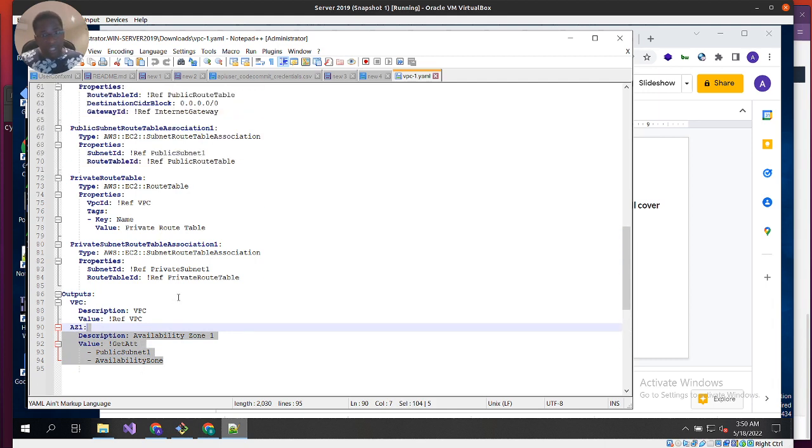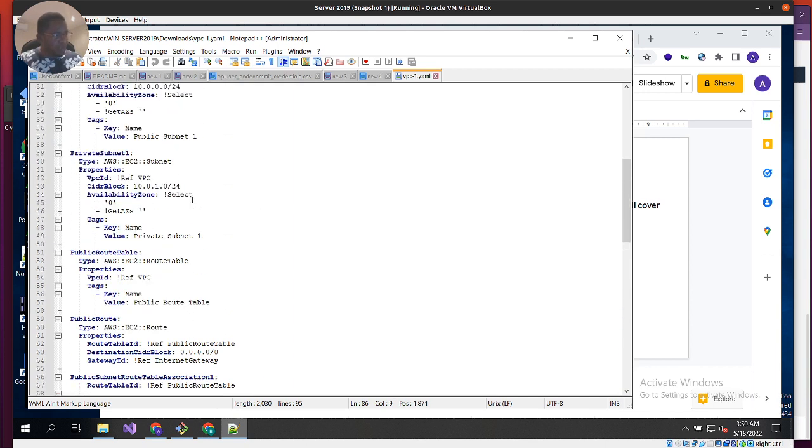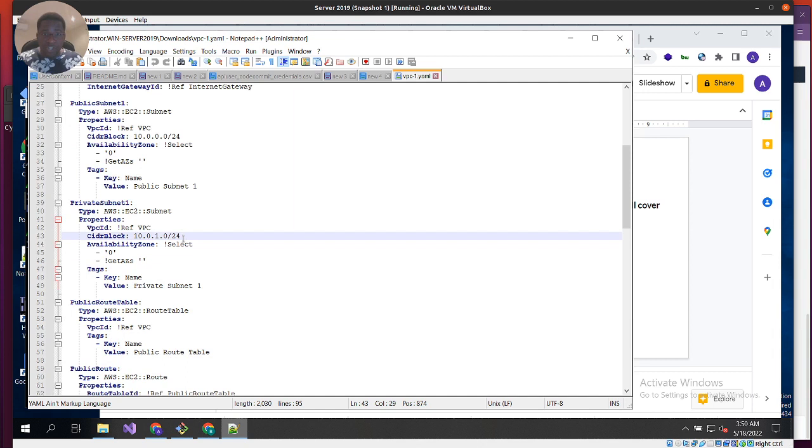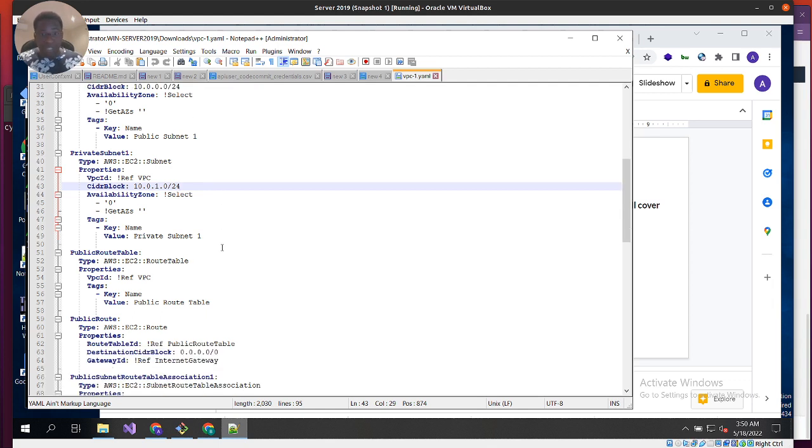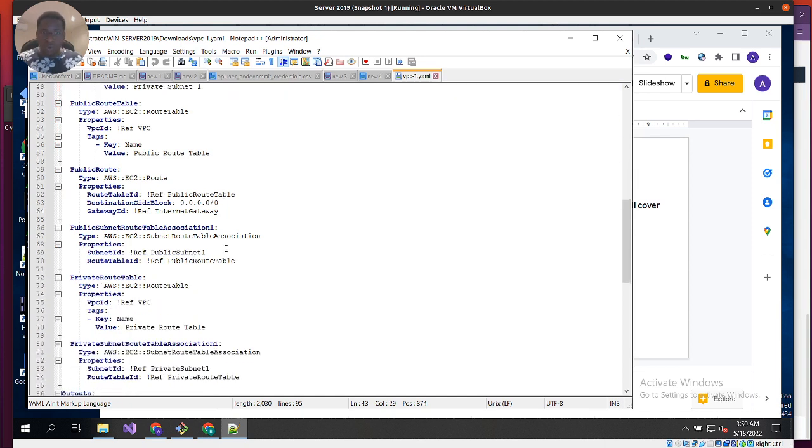Now you can see how quickly it is to write a template like this. These are things which you would probably be doing from the console, but why do you want to do this? Because again, it's easy for me to come here programmatically and change any of these things. Let's say I want to change the subnets, I can rapidly do this and do a versioning of this and rapidly deploy this as well without having to go through the templates, stopping, then making the changes. Right here on the fly I can just do all that, version this and push this in, and that's how fast it is to use a template like this to manage and control VPCs.